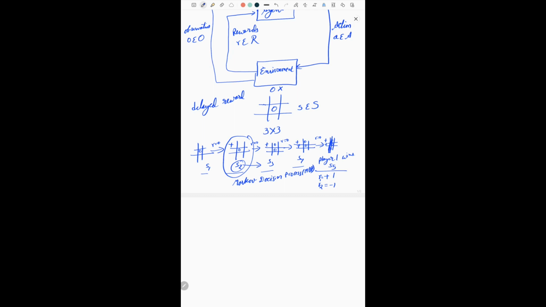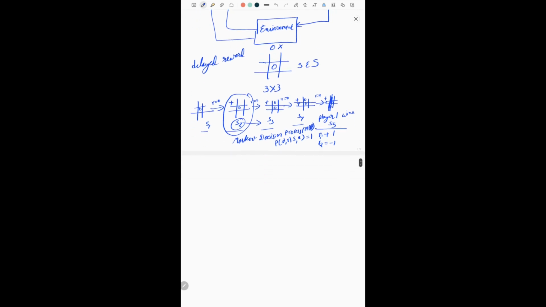So it is characterized by a transition probability, the probability of new state and reward given state and action. So for our case, given a certain state and taking a certain action, we will definitely reach a certain new state and receive a certain reward R. So it is deterministic, right? So this would be equal to 1 for our case. So it's certain.